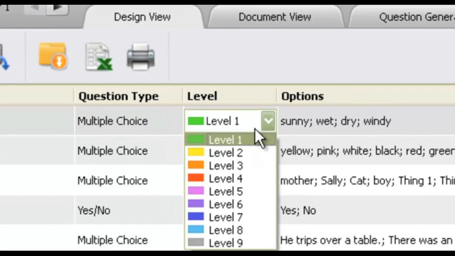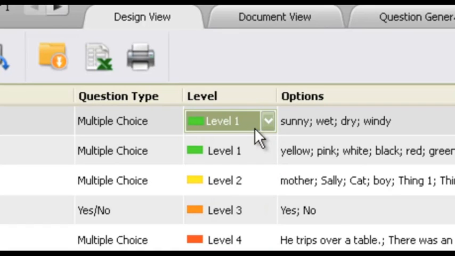Now level is an optional setting that you can choose to do, but you may not need it at all. What it does is you can color code each question, and as you do so, it will rearrange the questions to group them by the same color. So everything that is level 1 will appear first in the quiz order, and everything that is level 5 and 9 will come later in the order. It's totally optional and it's not necessarily needed. It's just demonstrated here to know that it is a feature.